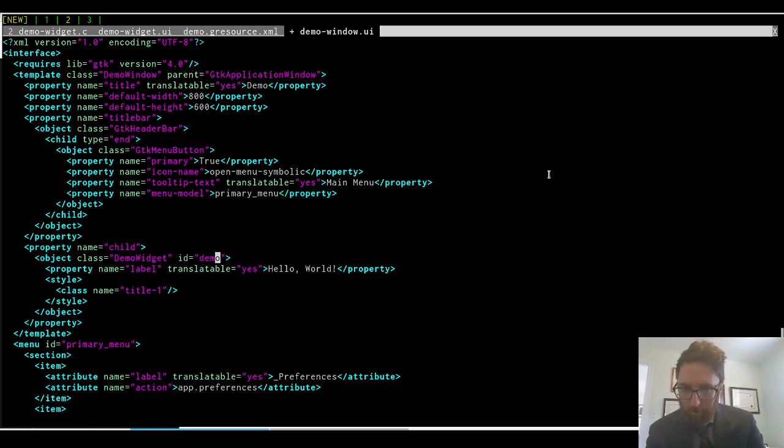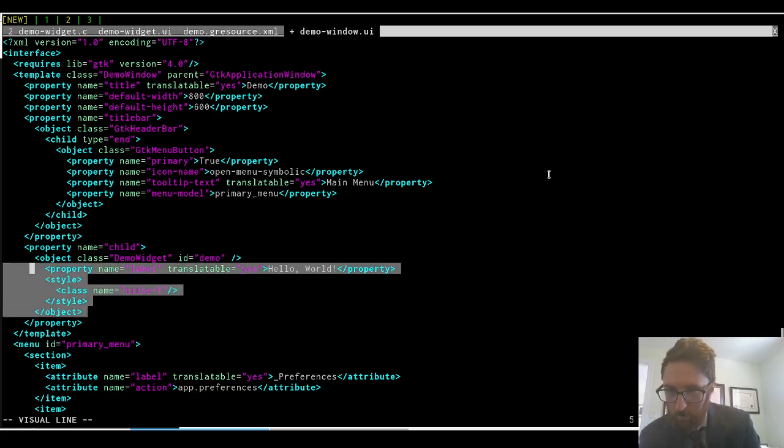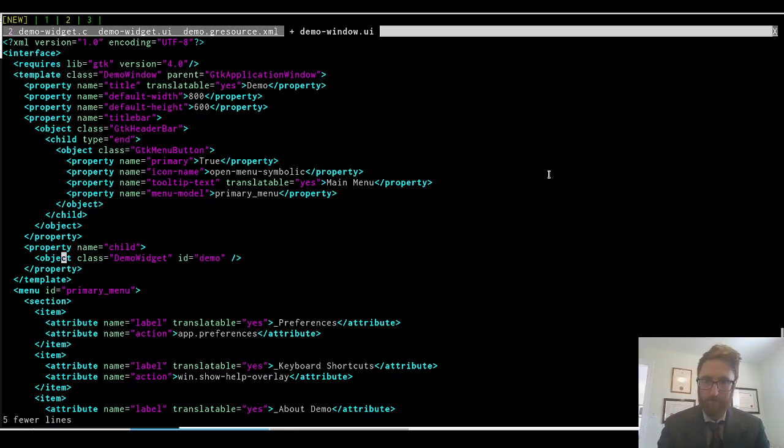And I don't believe our object really has any interesting properties. Oh my gosh. This is where Vim sometimes. How about that? Okay. Should work. And then where's the closing tag here? Here. And that should work. Doesn't have any interesting properties, so we will just leave it at that. Property child is equal to, property name is equal to child. And then we just tell it that we want it to be a DemoWidget, and the ID will be demo. So obviously that's not going to be enough.